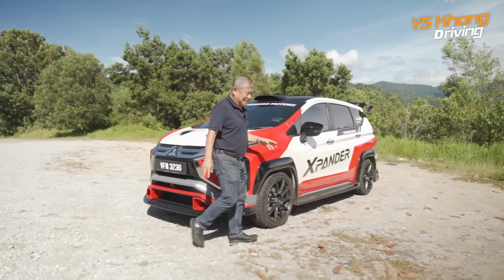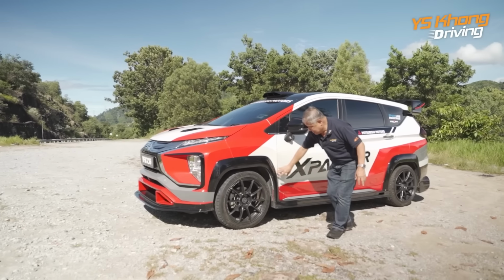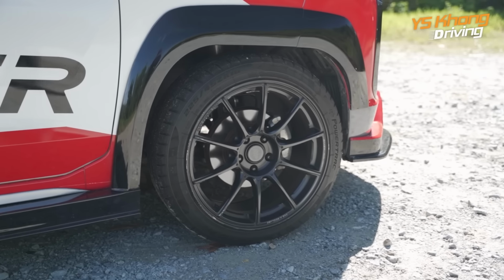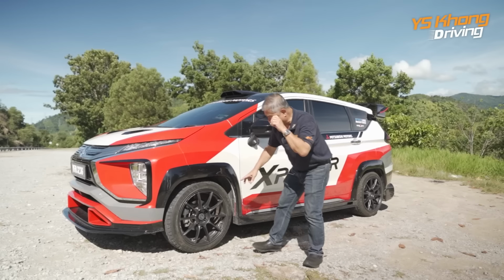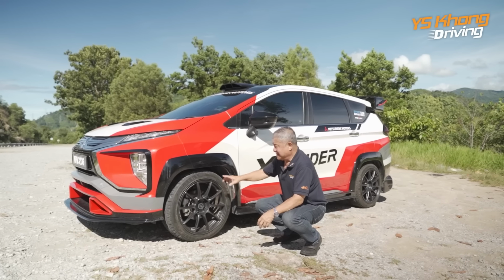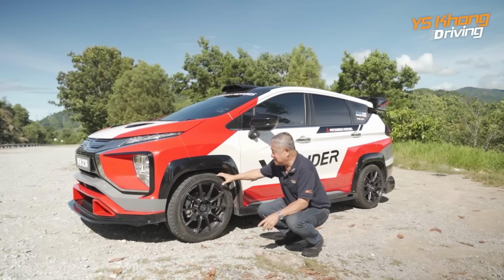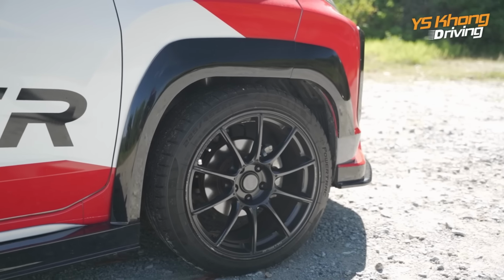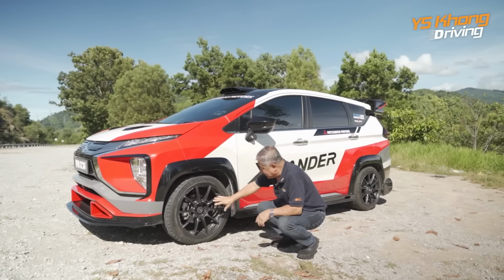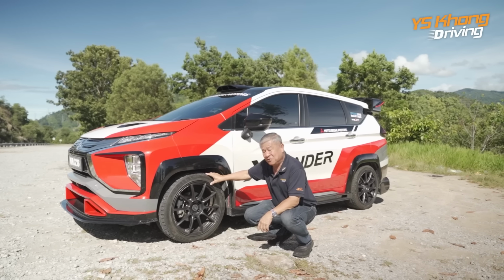So looking along the sides, you have the cladding or over fenders to give it a bit more sportiness, and the wheels have been extended because of the rim extension, and these are 18 inch. Standard is 16, but these have been upsized by 2 inches, and the size of the tire is 225/45 ZR18. Brakes look like they're standard, and inside you can see a set of coilovers.